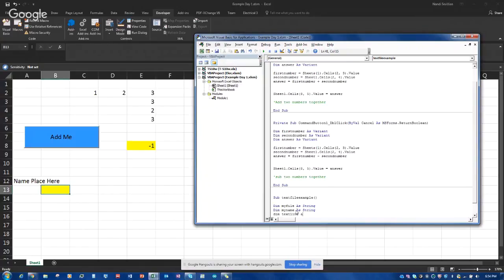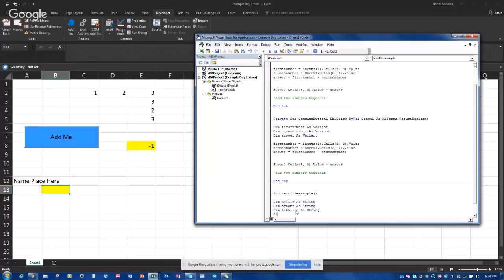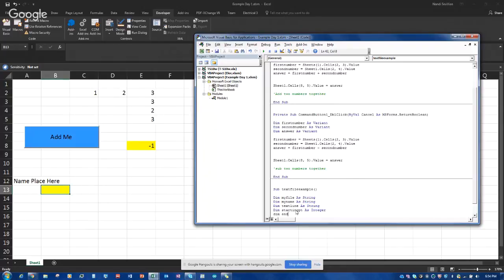Let's do text line as string, starting points as integer, and dim ending points as integer.